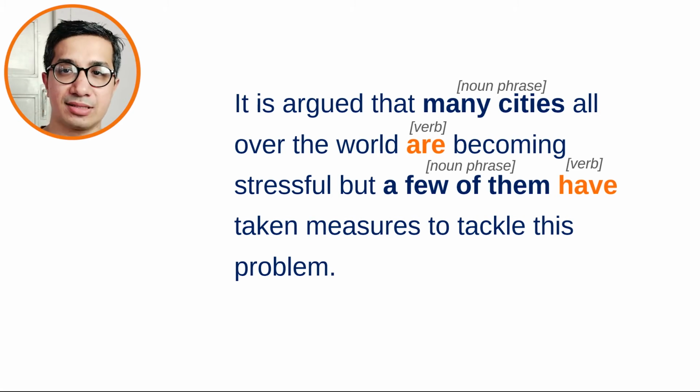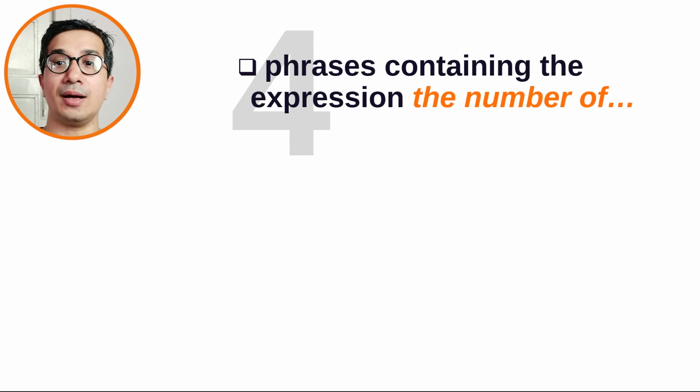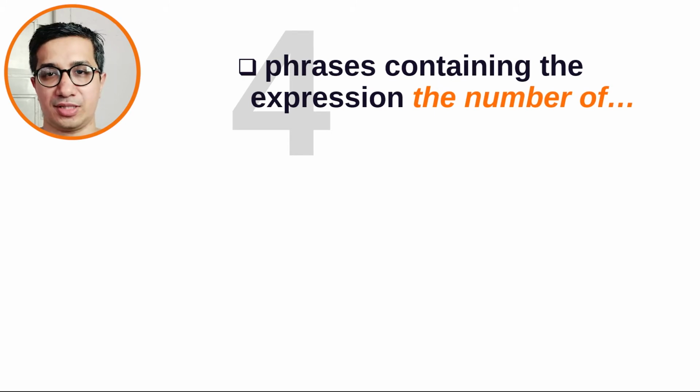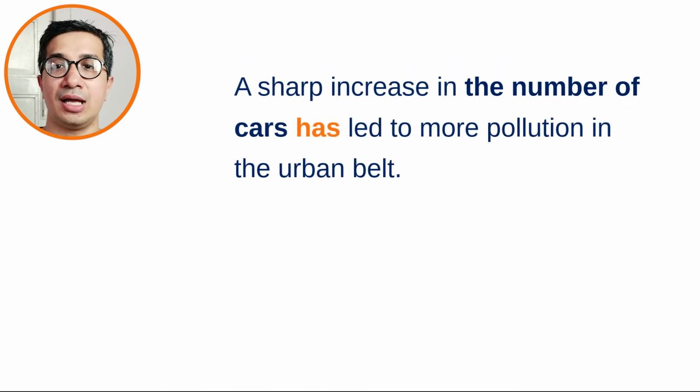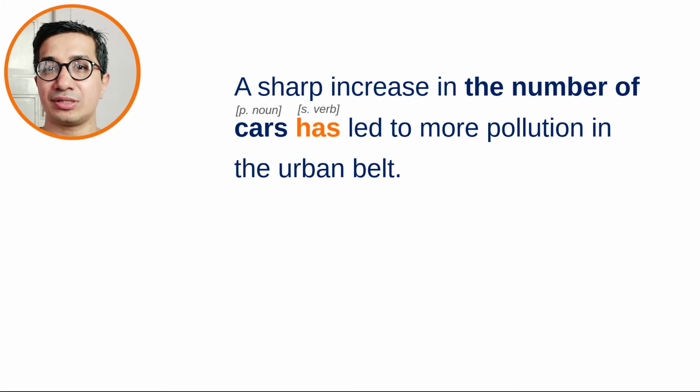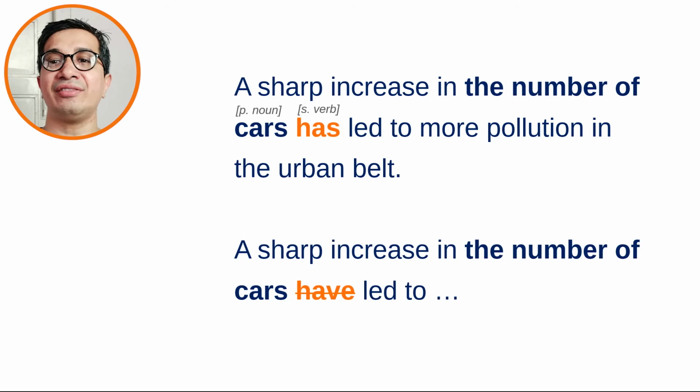Last but not the least, all phrases containing the number of phrase must have plural noun forms. Example, a sharp increase in the number of cars has led to more pollution in the urban belt. Note here that even though we have a plural noun form, the number of cars, a singular verb has is used, not have. So saying the number of cars have increased is incorrect.